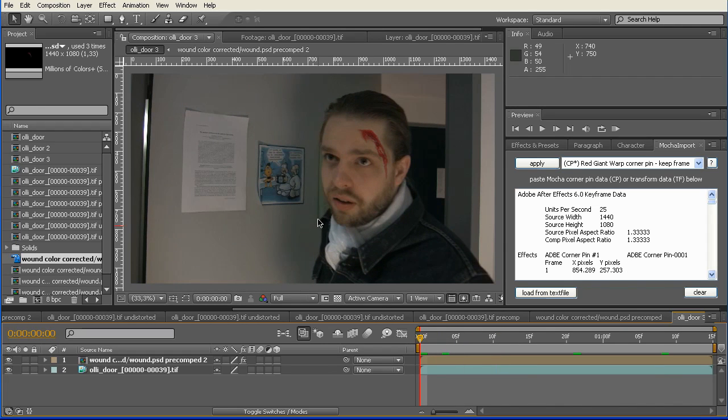And in After Effects, what you can do if you've got perspective changes is, either you can go to 3D space, so make this layer with a wound a 3D layer, and rotate and whatever to make it match, but this is usually quite complex.